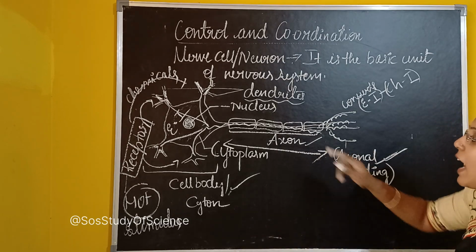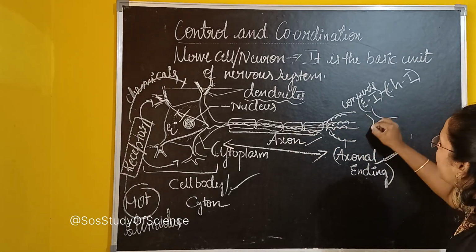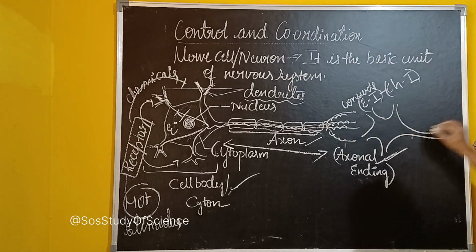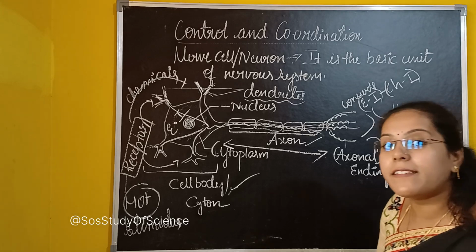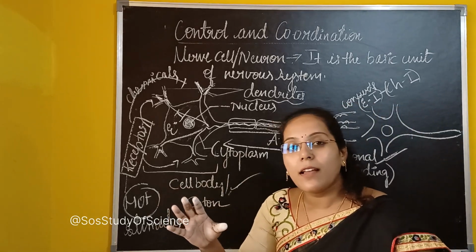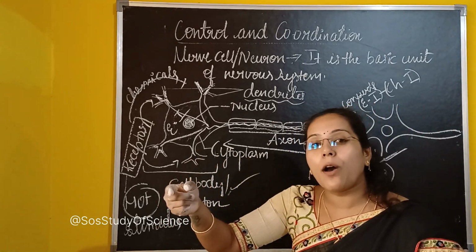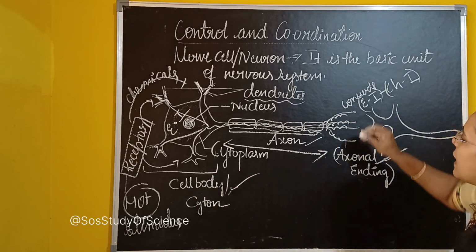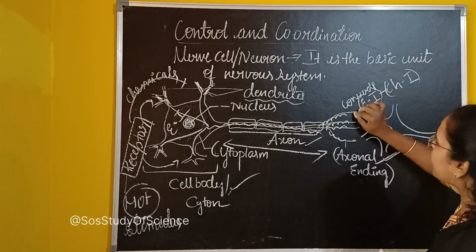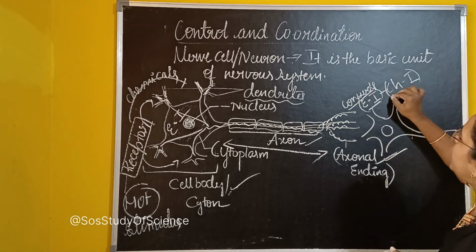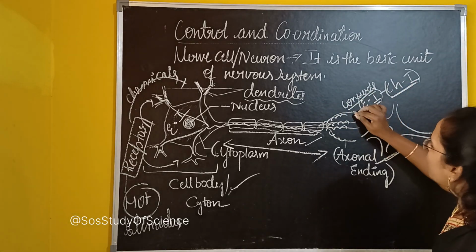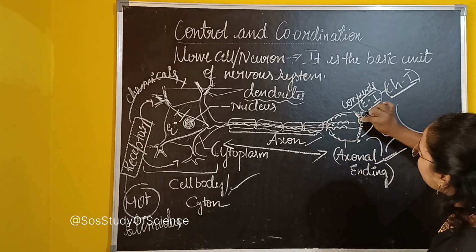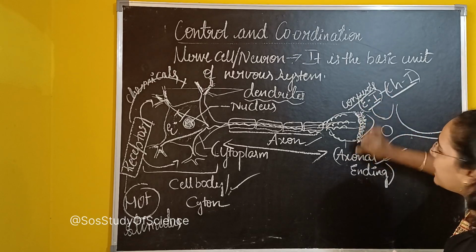What next? See, after this neuron, there will be another neuron also. So, neurons are continuously present. See, there are billions of neurons present in our body. Billions. One neuron is connected to another neuron. But what happens here, you need to clearly understand. Now, I told you axonal ending has converted electrical information into chemical information. Correct? So now there is chemical information here. Okay. So what will we call this chemical information? I am calling it chemicals.